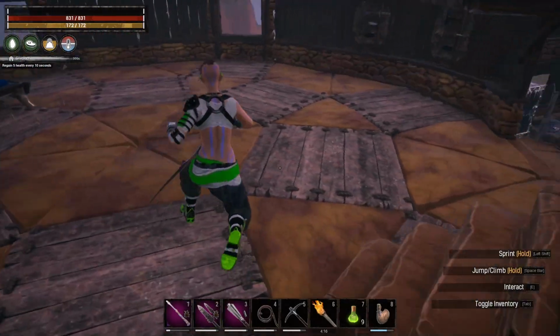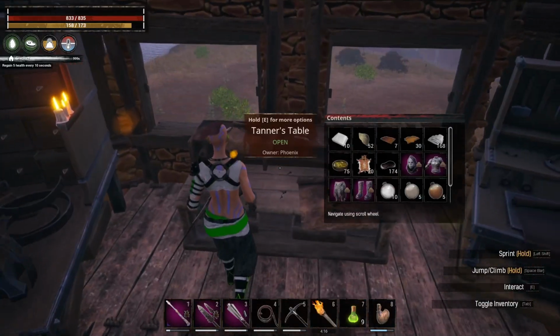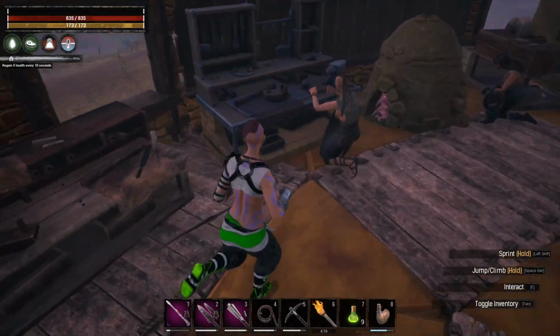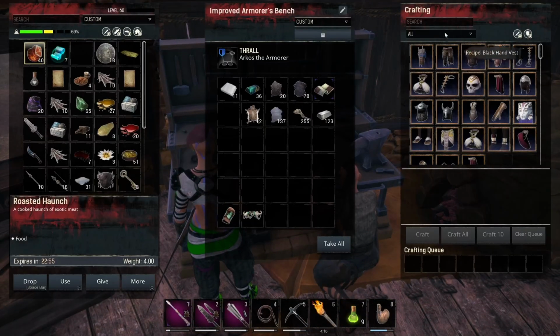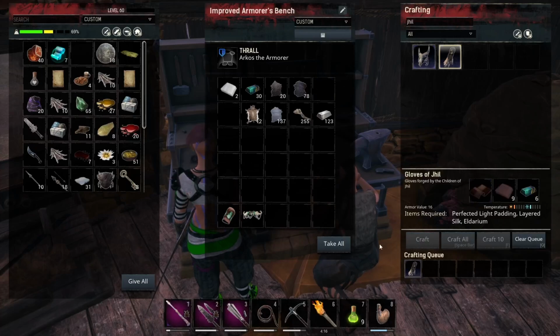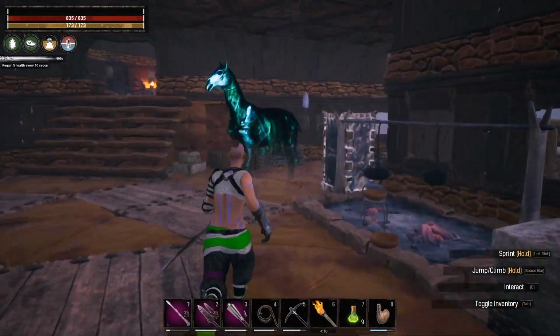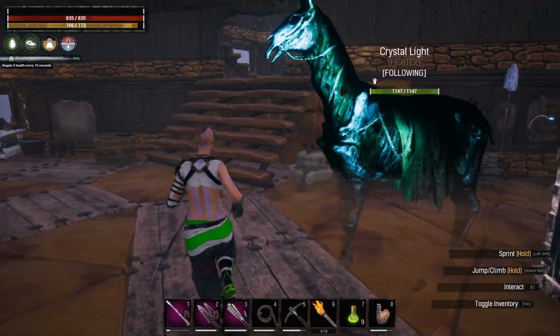But I want to make this last piece of armor. So we've got the layered silk there. We'll toss it on there. And then the Jill gloves right there. There's the recipe. And bam, we now have the full set of armor going into the next episode. That's going to be absolutely awesome.